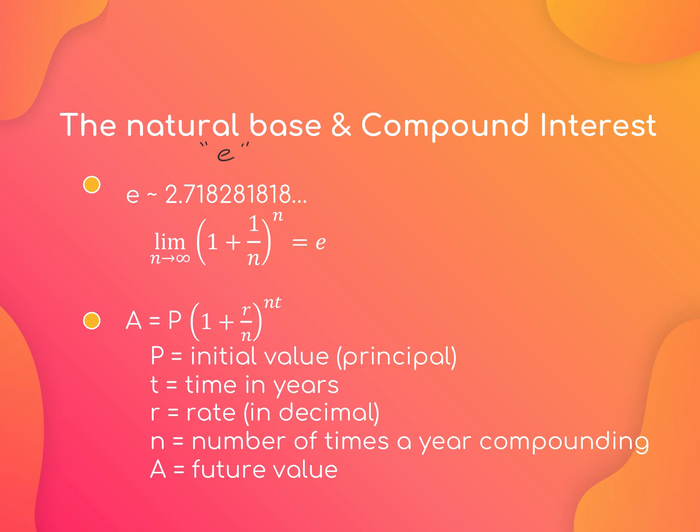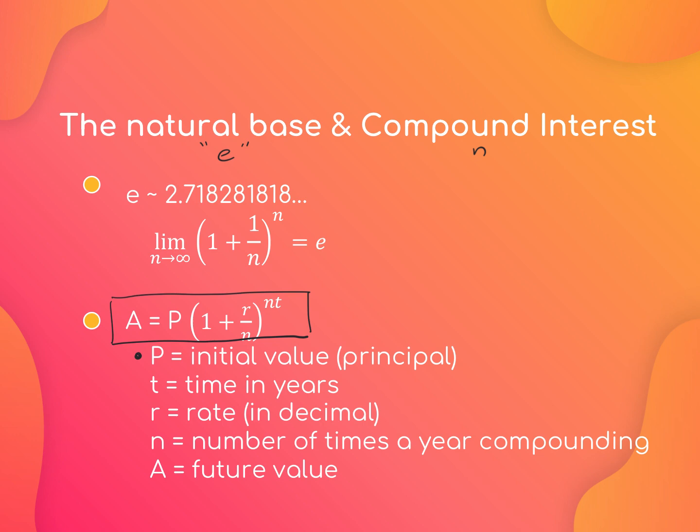to talk about compound interest, okay? And we're going to have this N value. So before we talk about the natural base, let's just talk about interest. When you put money in a bank, you're going to put some set amount in a bank. We call that set amount your initial deposit or your initial amount. We call it the principal, and we identify it using the variable P.